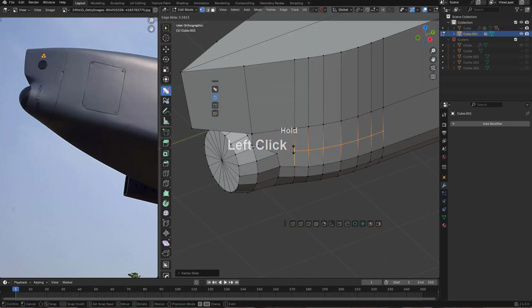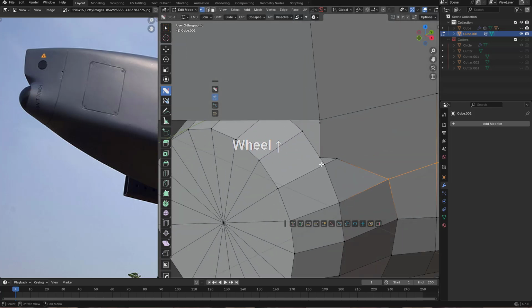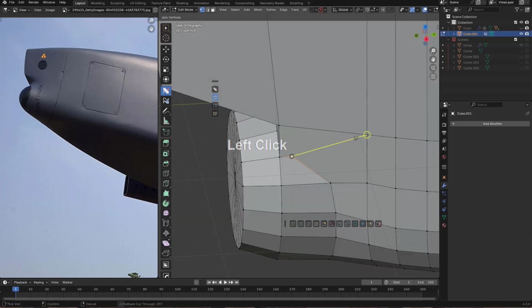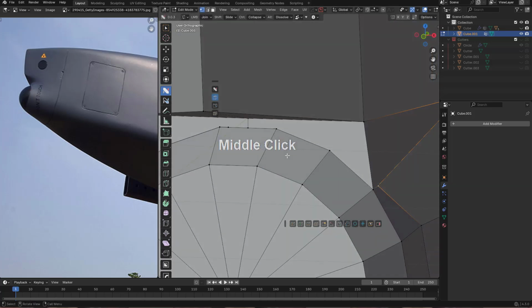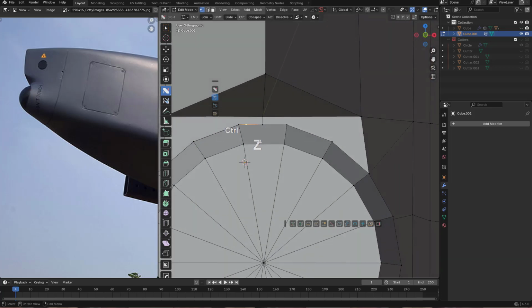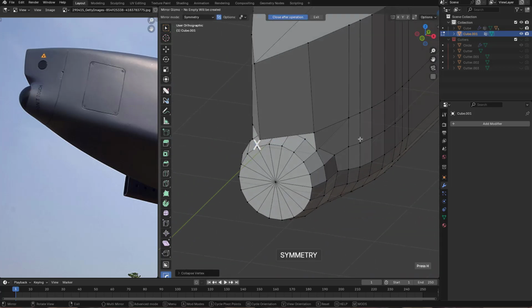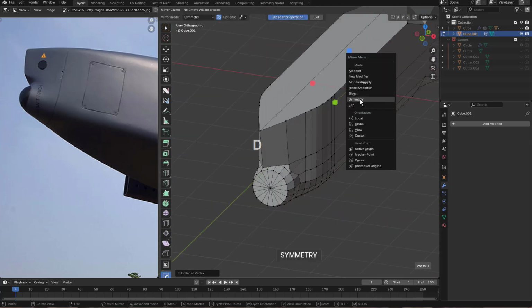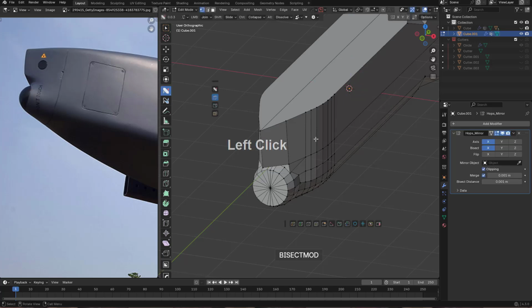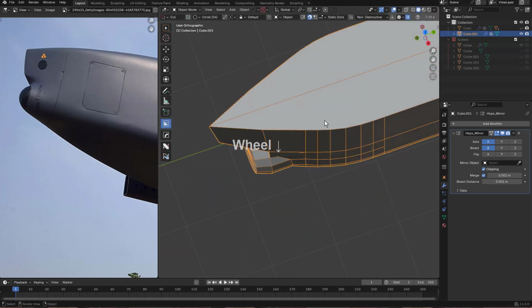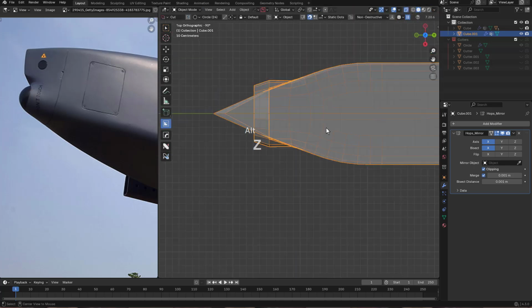We can go ahead and bring in a loop cut. And now this is where legends are made. We have to make choices, but we don't want to make too difficult of choices at this time because we're not ready to commit just yet. Let's clean that up. Let's now give this a bisect and mirror modifier. That means it will split it in half and then use a mirror modifier on it, so only half of the mesh is real. So right now we're kind of in modeling mode.